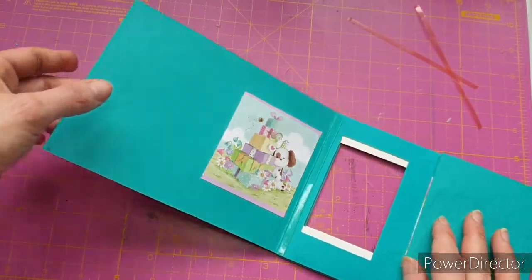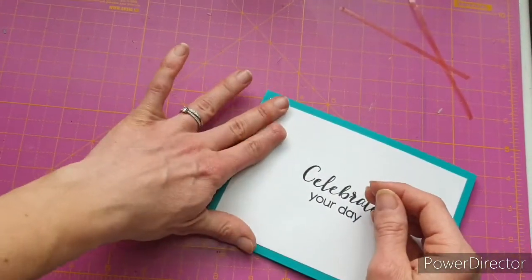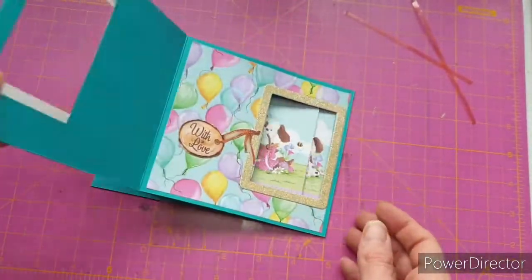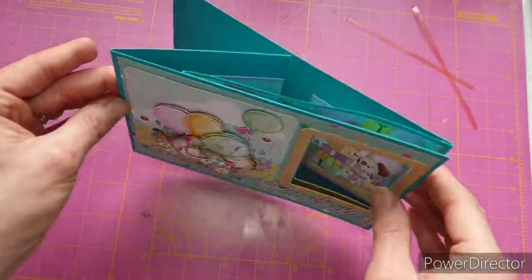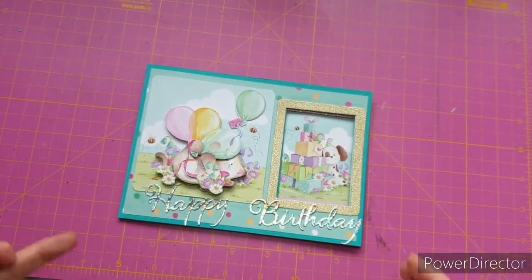but mine was fine. So I just take the release paper off of the red liner tape, and it's just going to hold that back piece nicely, and just give some structure to the back of the card really. And that is the finished card. This is how it looks when it's standing up. And I think it's absolutely beautiful.